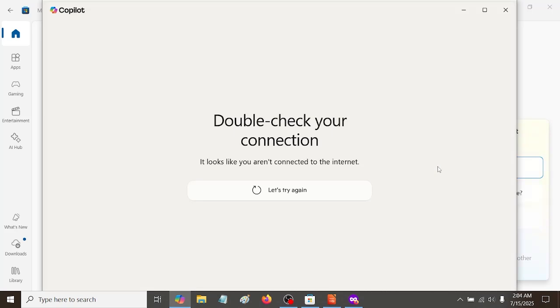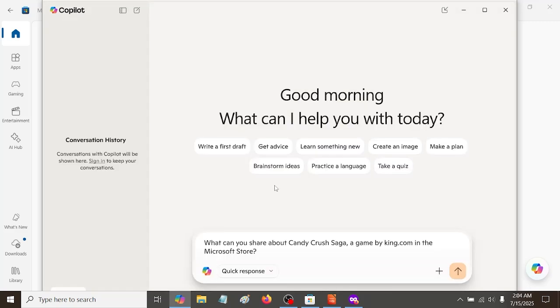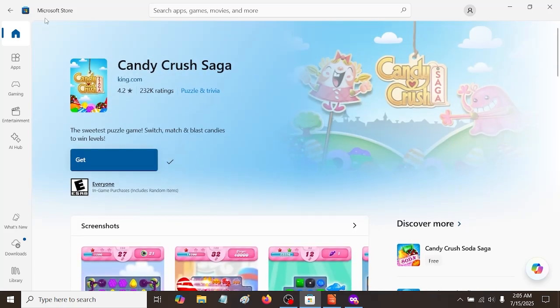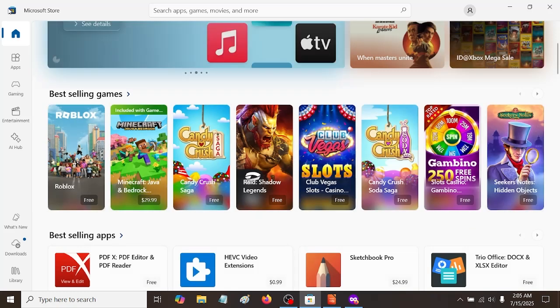Go ahead and click on Tell Me More About This Game. There you go. You see it pulls up Copilot. It says we're not connected. Let's try again. There we go. There's a sign-in button that's kind of cut off by my taskbar. Otherwise, if you wanted to submit the topic, you go ahead and click the up button. See, it says submit message, and you can start a conversation with Copilot regarding the app that you're on, but I think we're going to save that for another day. When you're all done on the app page, you can click on the back button in the top left corner, and you are back to searching for apps.